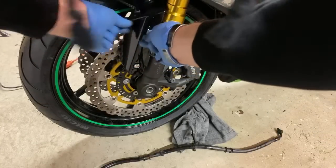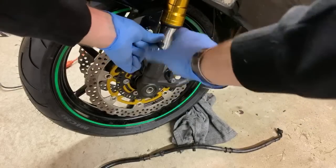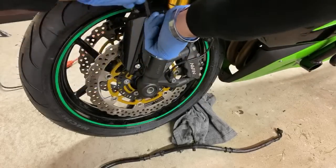This is where the reflectors used to be, I think. If I'm not mistaken. Yep. Go ahead and do one of them. Do the same to the other side.